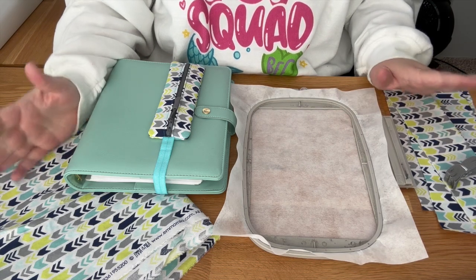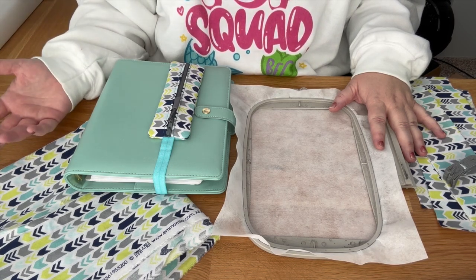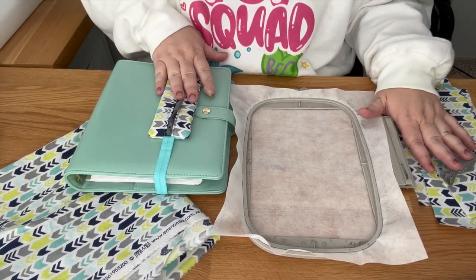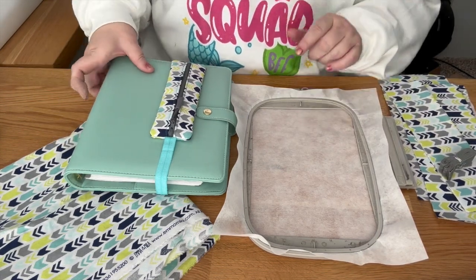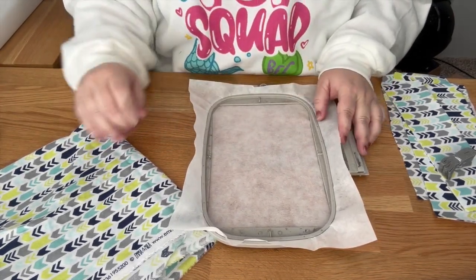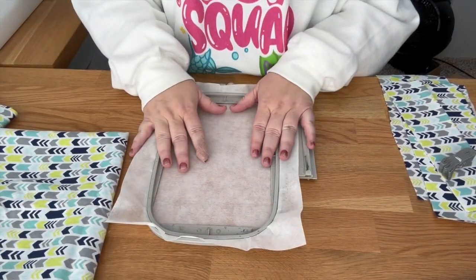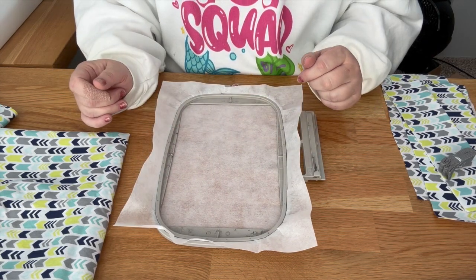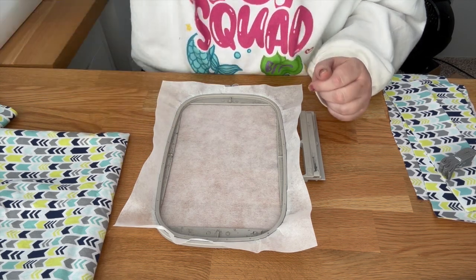And I'm going to go ahead and get started and show you this method, and then I will show you the other sizes and talk through the other ways to do the other ones. But I'm going to sew through the cheater method of the standard size planner band, okay? So let's get started. We're going to need one hoop. This is 5x7, one sheet of tearaway. Make sure you have tearaway on here, okay? And then you need one fabric. I'm going to go ahead and stitch the first step so I can show you what size fabric you need. So go ahead and bring your hoop over to your machine, load your design, and stitch the very first stitch step. I will bring you over there and show you.